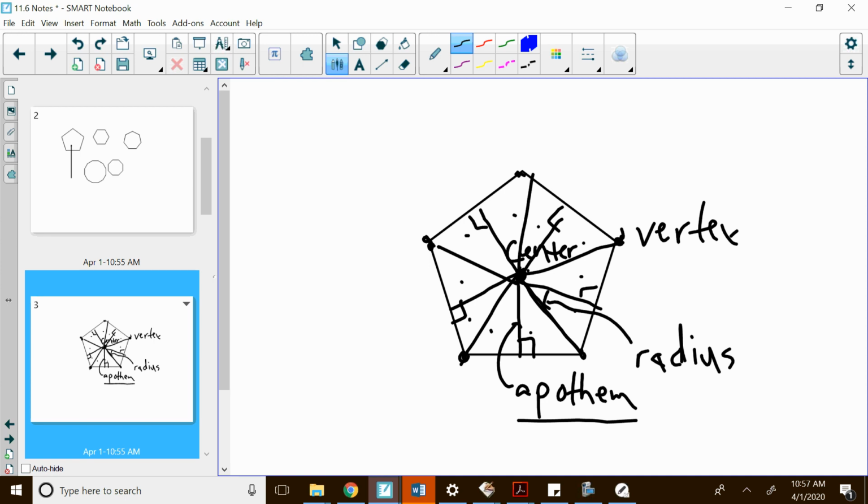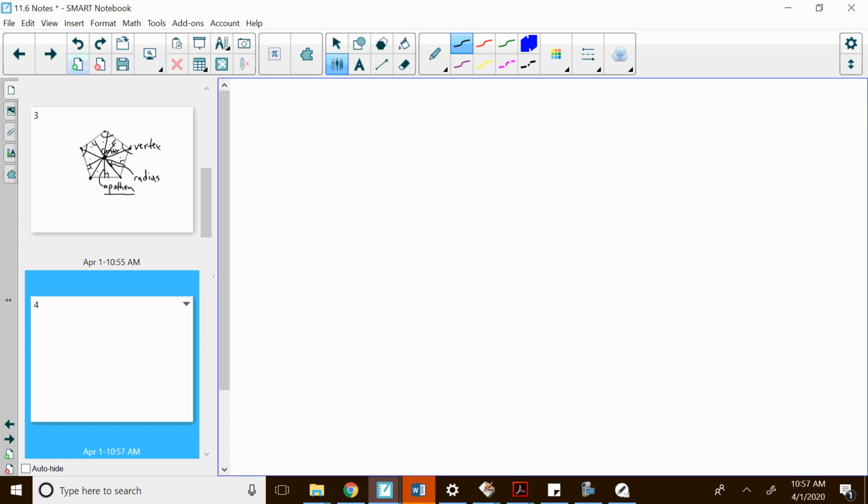Okay, now we're not going to take every individual triangle and add them together. I'm going to give you a formula here for the area of every single regular polygon. Has to be regular, meaning all 5 same sides, all interior angles are the same, just like so. Okay, and here's the formula. Write it down with me.